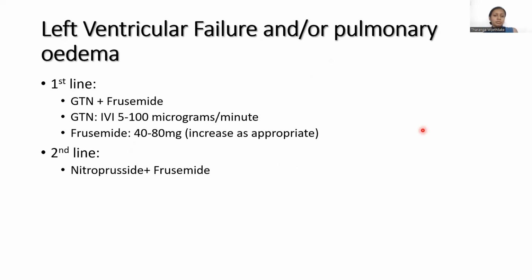Right, now we come to left ventricular failure and pulmonary edema. So what is pulmonary edema? That is fluid outside your blood vessels, but in the lungs, basically wet lungs. The alveoli are full of water. Blood pressure is sky high. The patient is now having shortness of breath, orthopnea, they are hypoxic, and their respiratory rate goes up. What can we do now?